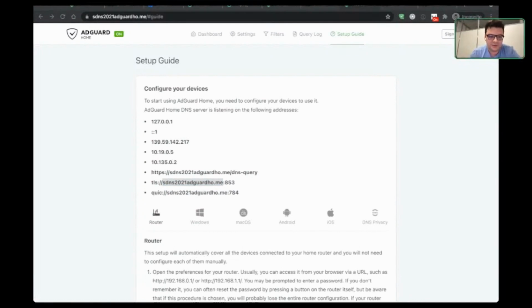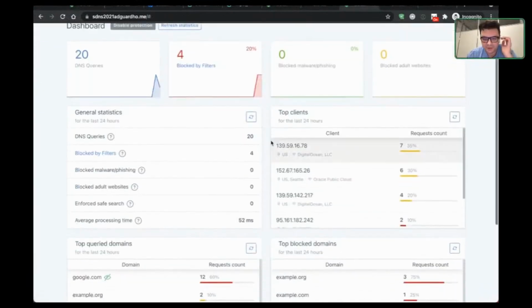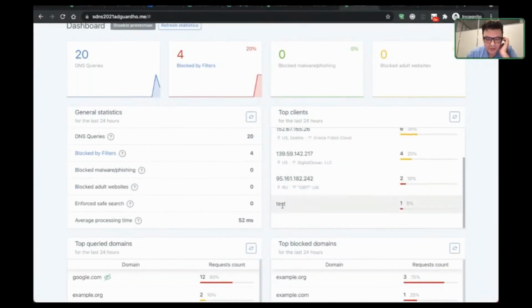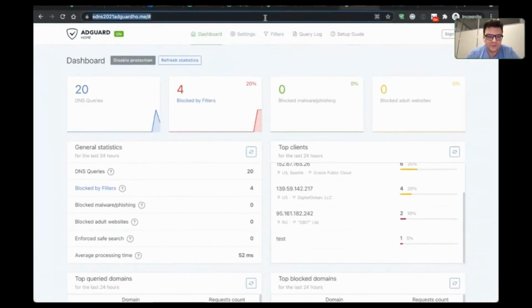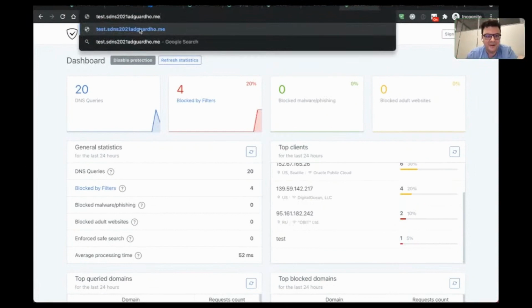Let's use some subdomain and see what it looks like. So now, if you take a look at the dashboard, you will see that there's another client that is called test. That's because I use a subdomain that looks like this. You can see it in the address bar.